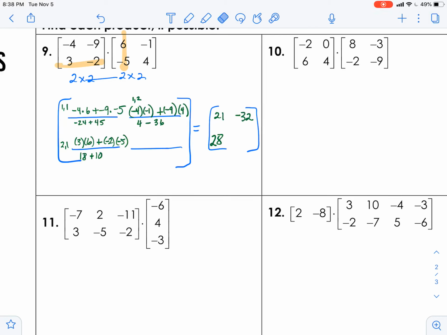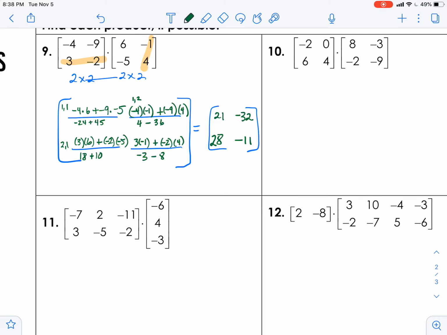Okay, and then our last one here is, again, second row, second column. Let's see if I can do this one without any errors. 3 times a -1 plus -2 times 4. So I've got a -3 minus 8, so a -11. Okay, and there is my answer. So again, not too difficult. More than anything else, just doing what I did. Don't mess up your multiplication, that kind of stuff, with your positive and negatives and so forth.